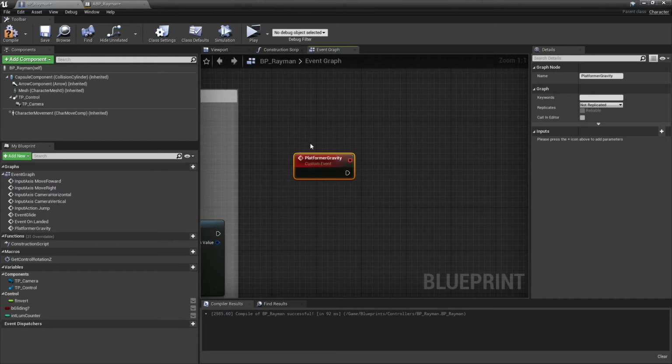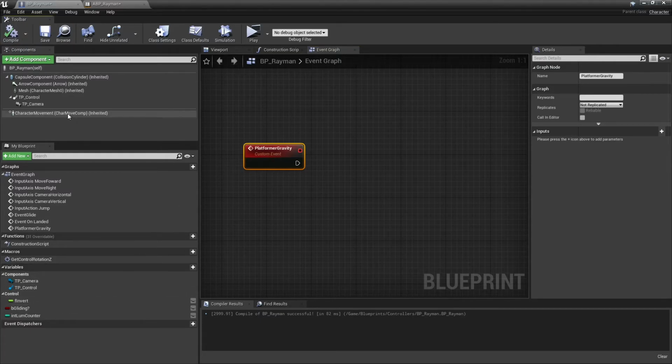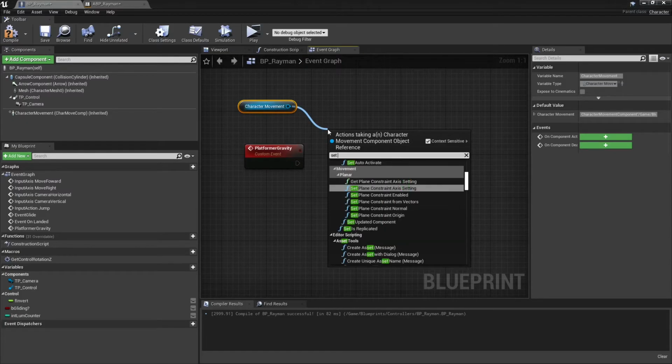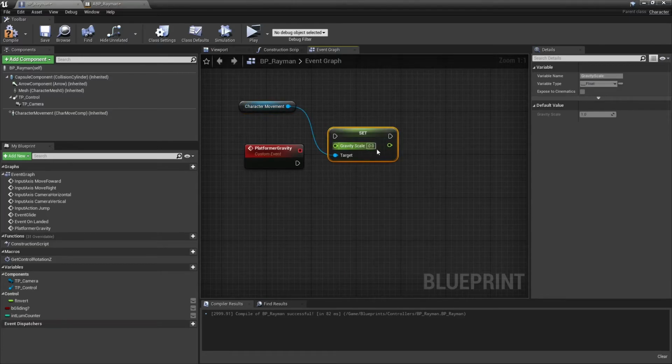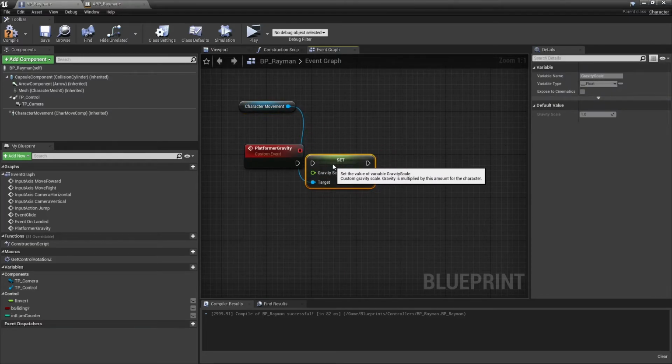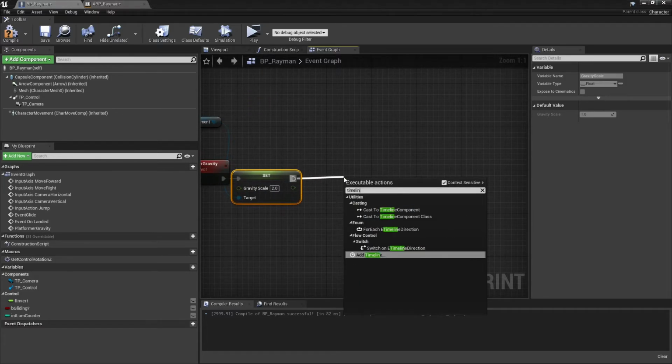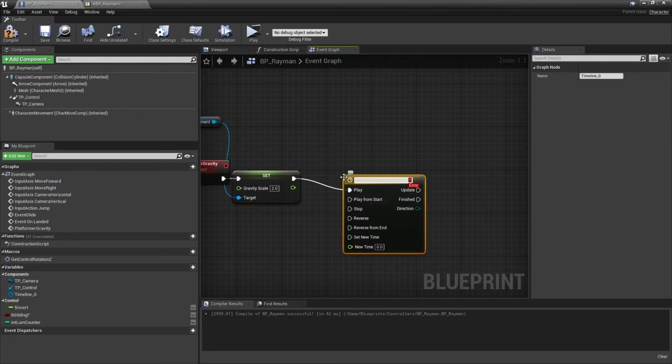What this basically is going to do is every time you jump, this will get called, and it just sets your gravity from whatever it starts at, which will be 2, and a timeline sets your gravity all the way to whatever you want. I'm going to do from 2 to like 8 maybe. We'll test some numbers out and see.